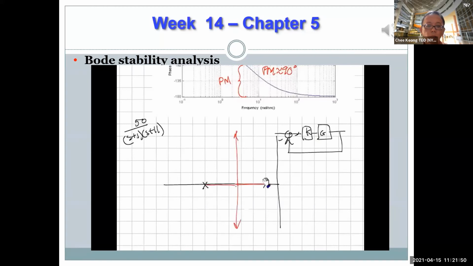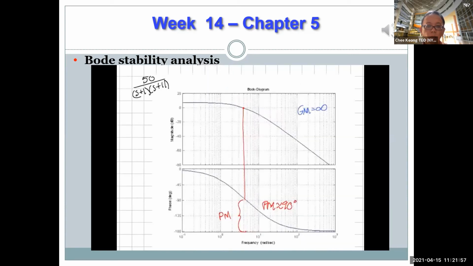That means that no matter how much we increase the gain, the system never goes unstable. Let's look at this. Increasing the gain is the same as moving this up. That corresponds to increasing gain. And if you go back to the rules for generating Bode plots by hand, you realize that that's the case. If we increase the DC gain, we essentially just raise the position of the gain curve.